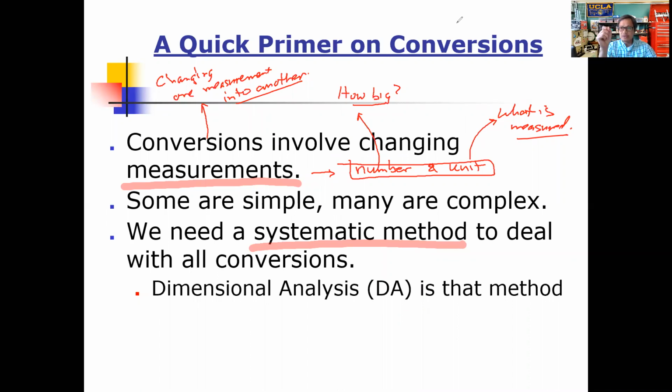And so conversions, just like with any math problems, folks, you have to have some technique. You have to have some method that you can use in order to get the work done. If you don't, then it becomes very difficult. Okay? And so the method that we're going to use to carry out these conversions is what's known as dimensional analysis. The dimensional analysis is actually a larger field, a larger method that we use.